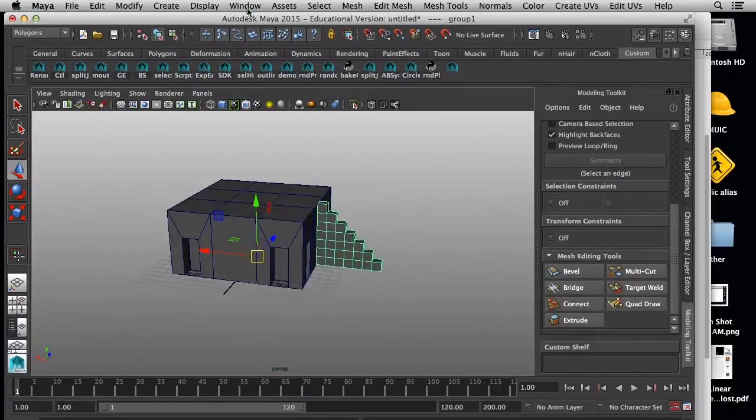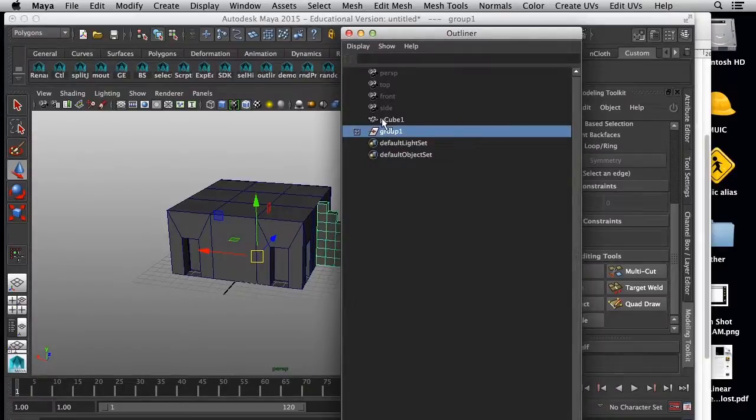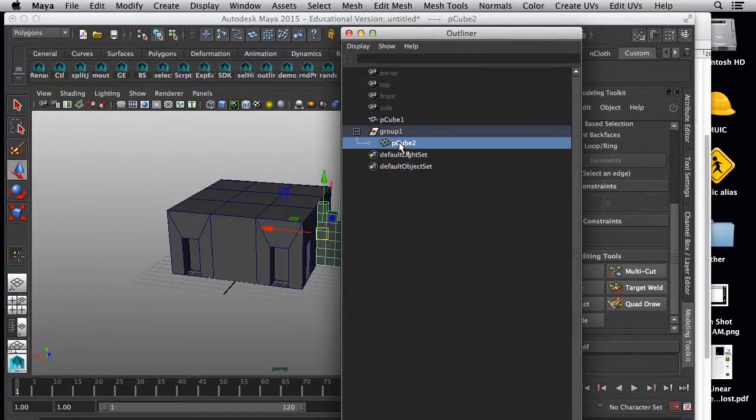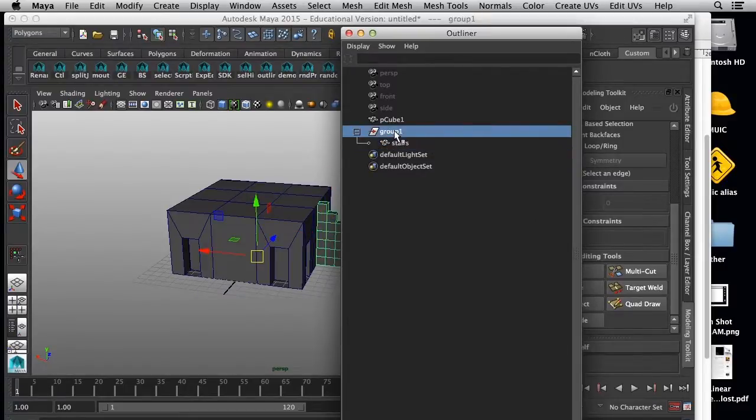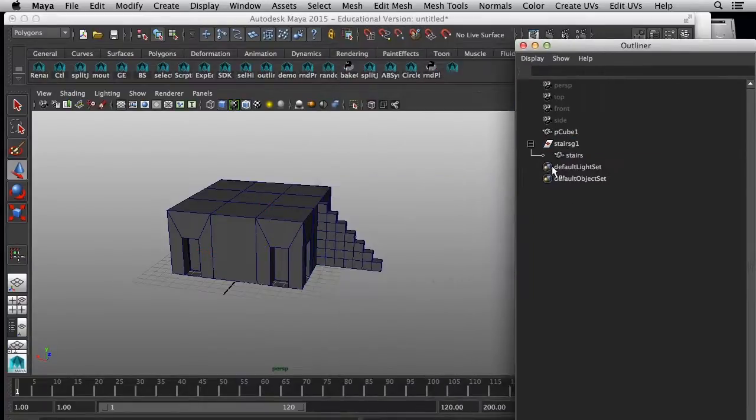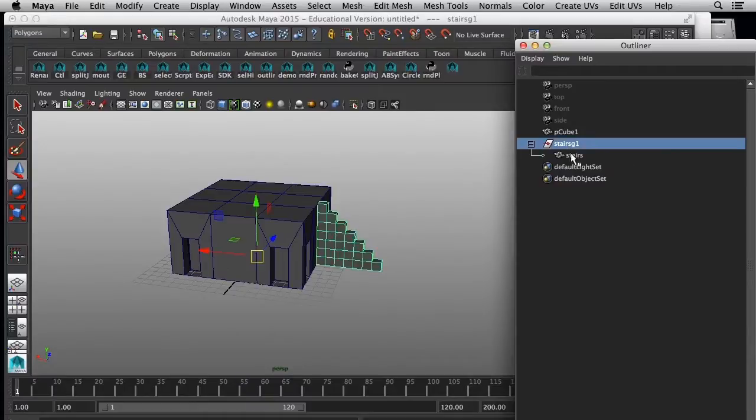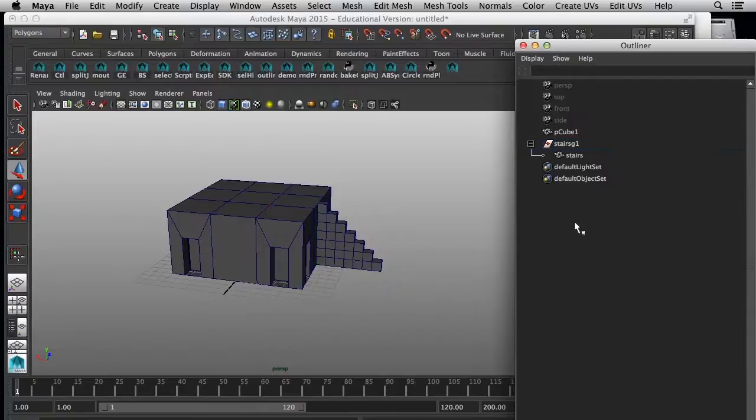What this allows me to do, if I go to my outliner, you're going to see I have this cube, and now I have the stairs. If I want, I could say stairs, and I could call this stairs group 1. Stairs group 1. Alright. Now, this allows me to have 2 pivot points, one here and one here.